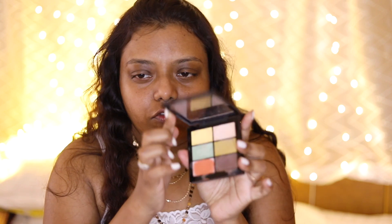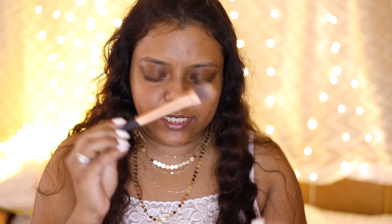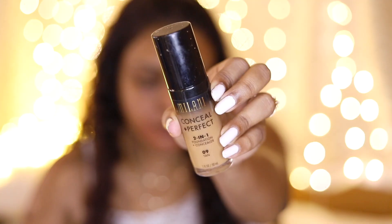After primer, I'm going to color correct. You can see these areas near my mouth have become quite dark — I have not been very good with my skincare, and because of the dryness this happened. I don't have a color corrector from Milani, but I do have one from Provoke, and I'm going to use this orange color corrector near my mouth using a Real Techniques pointed foundation brush.